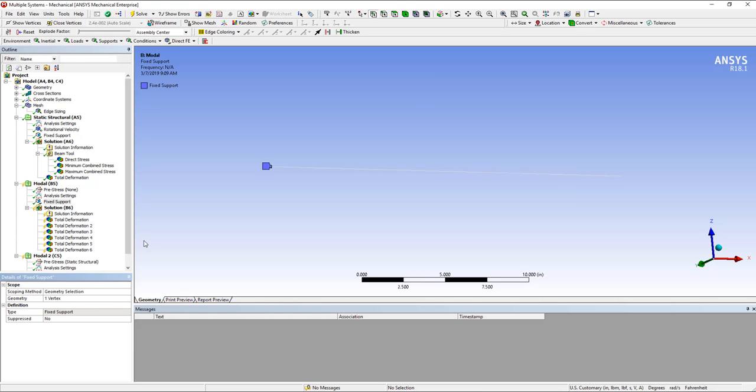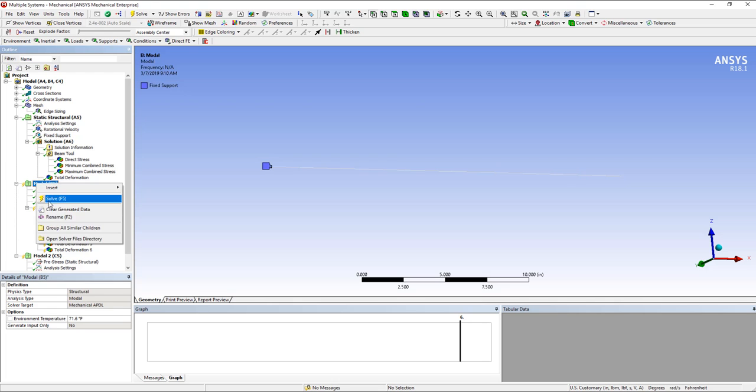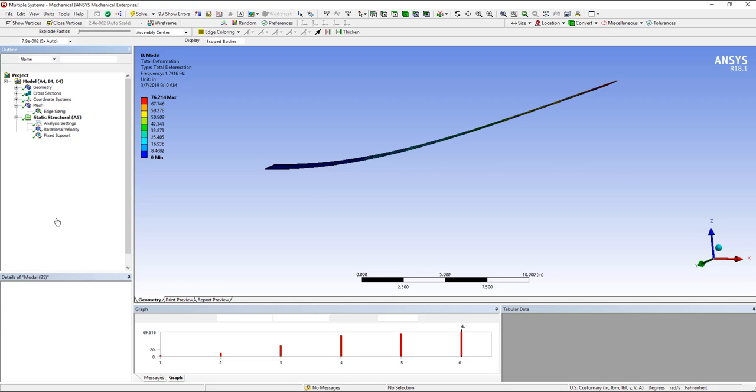Since I didn't carry forward the solution into this analysis, I needed to set a boundary condition. Okay, so let's resolve. I saw that because I had virtually 0 frequencies and I wasn't really seeing a clear deformation or change of shape. So let's look at it now.